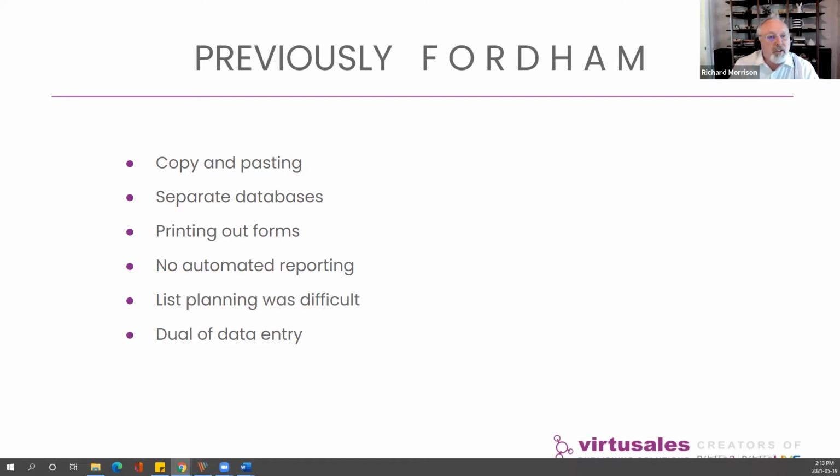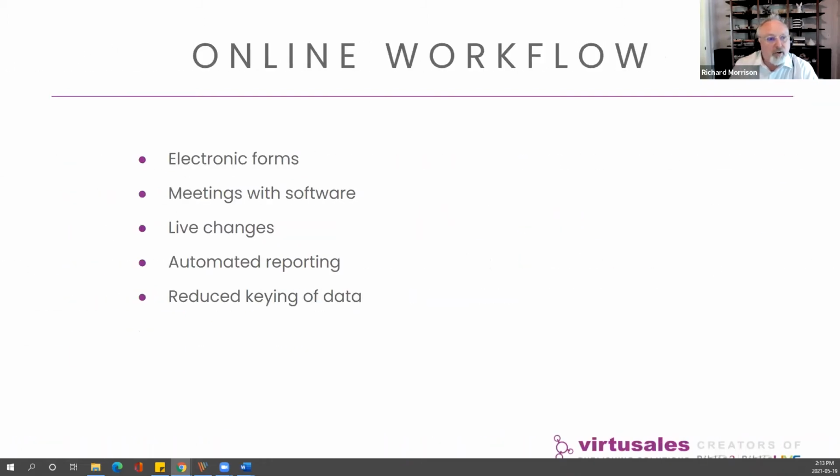So basically, in acquisitions we would have different cover memos and different forms for different meetings, from our editorial projects meeting to our meetings with our faculty advisory board, transmittal meetings, marketing meetings, seasonal launch meetings, seasonal list planning meetings, and also tracking peer reviews. We were all doing this in a lot of different ways, and now it has become centralized, in terms of being able to work on one database together and sometimes simultaneously.